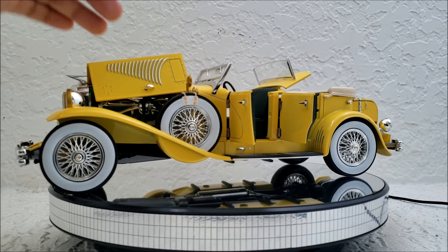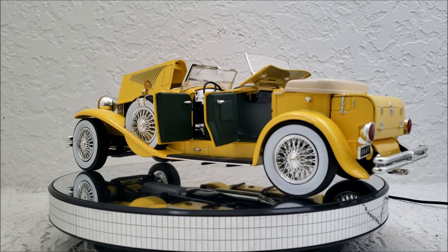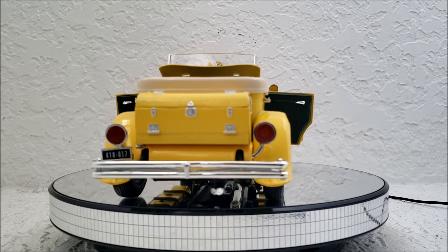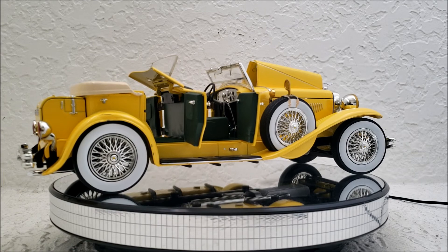If this wasn't supposed to be from the movie, I would say this was a pretty good model. But the fact that they slapped Great Gatsby all over this box means they were trying to cash in on the movie, and that really offends me. This is a pretty cool movie car itself, because not many people think too much about the car's role in Great Gatsby, but it actually does play a big part. Thank you.